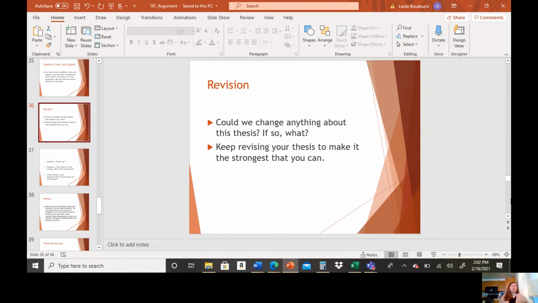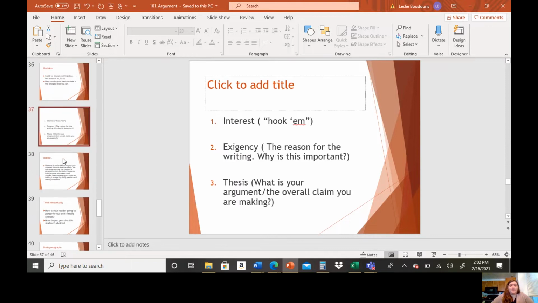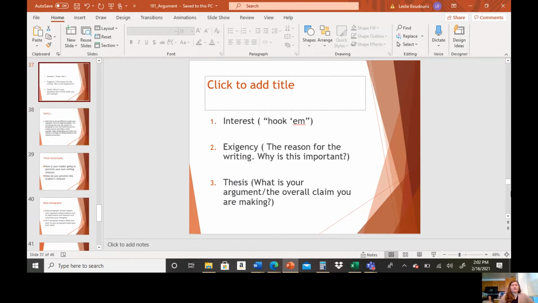Think about revision. Could this author have done anything to revise that thesis, revise the support, or change anything in the order? As a reader, you could ask these questions and think about them in relation to your conflicts book entry. This is normally a conversation I would have in the classroom, but definitely think about it from a reader's perspective, as I've been talking about all semester. But that's the general idea of your introduction to get you started.